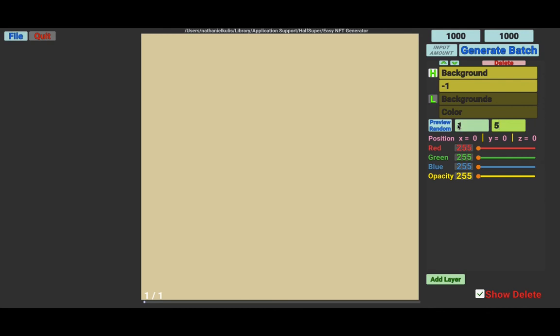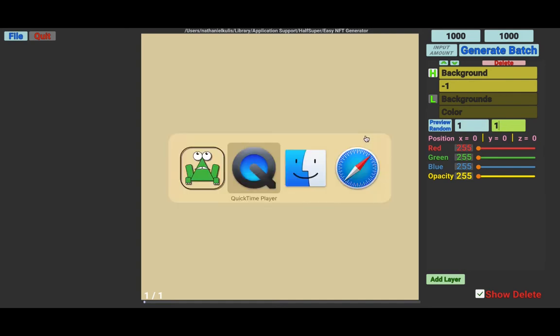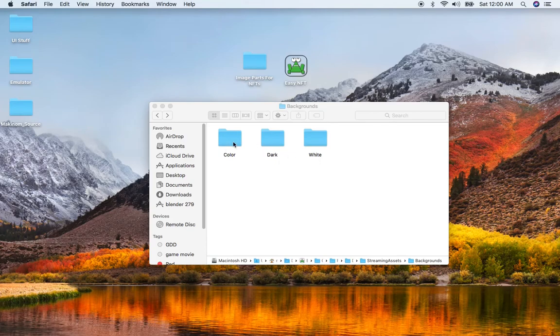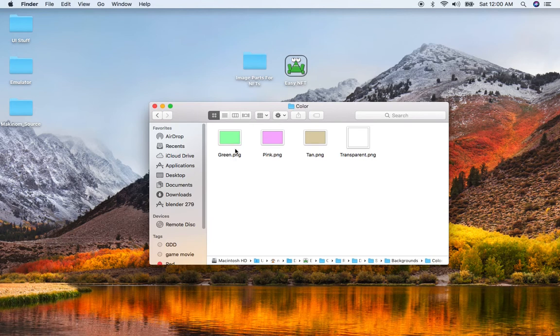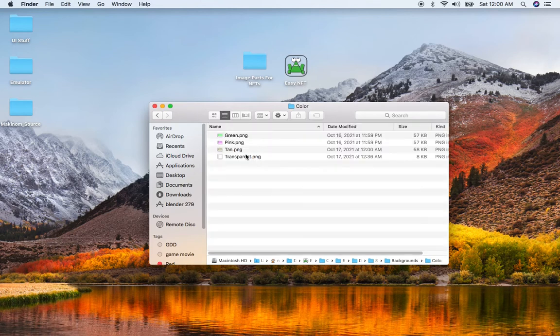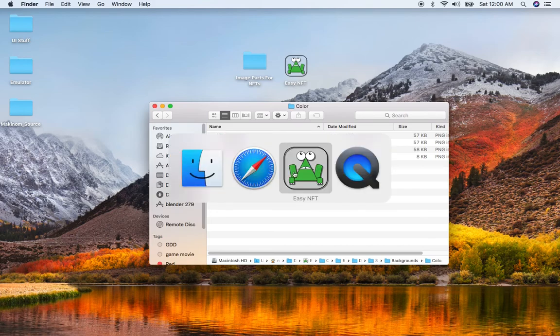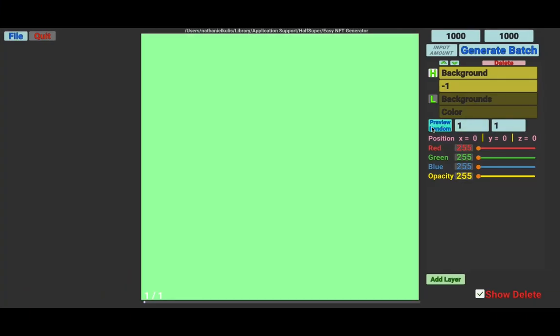If you want to specify a single one, you can just do 1, 1, which will be green, I believe. When you set these all up, usually it'll go from top to bottom, so green is the first one. Let's look at that.